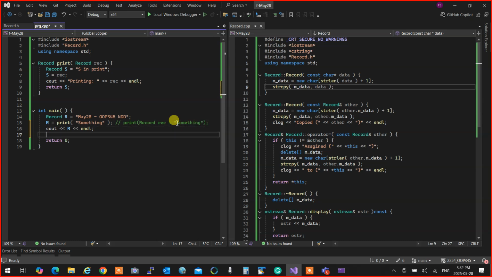Therefore, again, in old times, it would upcast this actually to a record, then copy that record, then it would kill it. But now it's playing it more smart.